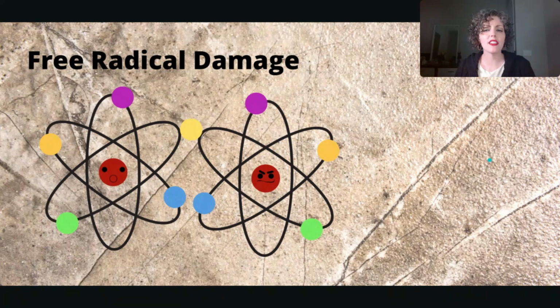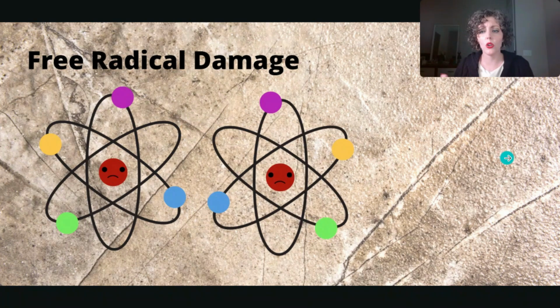And then what happens is, once this one tries to steal it from this one, none of them ever win. They don't actually get to have that electron. It just kind of goes missing. And now we've got two that are off balance, and they're both going to set off a chain reaction where they're going to be constantly looking for another neutron that has great electrons and try to keep stealing from them. And it just multiplies and multiplies and multiplies.